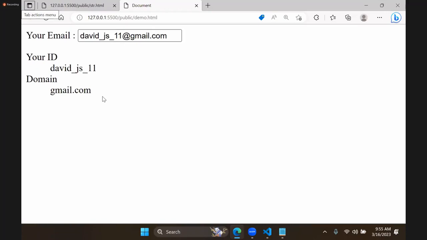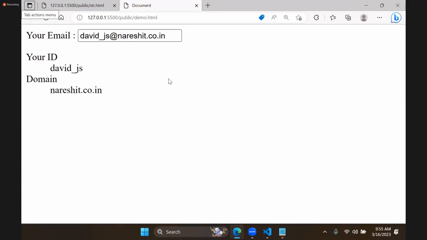That means it is going to extract and return only the characters between that specified index. Whatever his ID is, it will get that ID and display, and whatever the domain is, like some Naresh IT dot co.in, it will get that. This is how it is going to extract and display them.